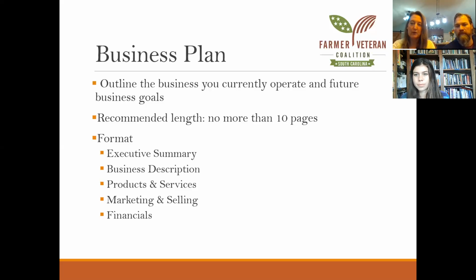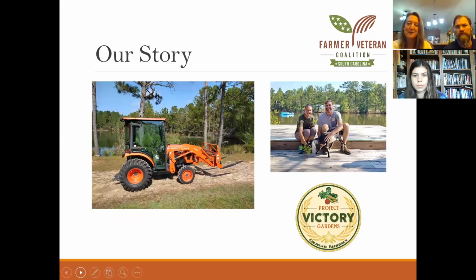We applied for the fellowship fund last year, and last year there wasn't a separate button to click like there is this year for the Gear to Give program. So throughout our application, we also kind of focused on our need for a tractor. And then we were very excited to be recipients of the Kubota Gear to Give program, and a beautiful tractor for here at the farm. So there's a picture of the tractor.